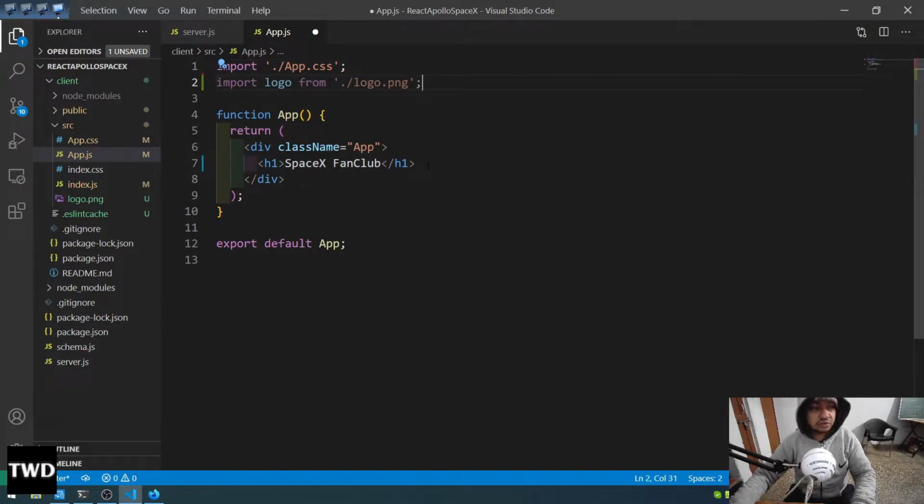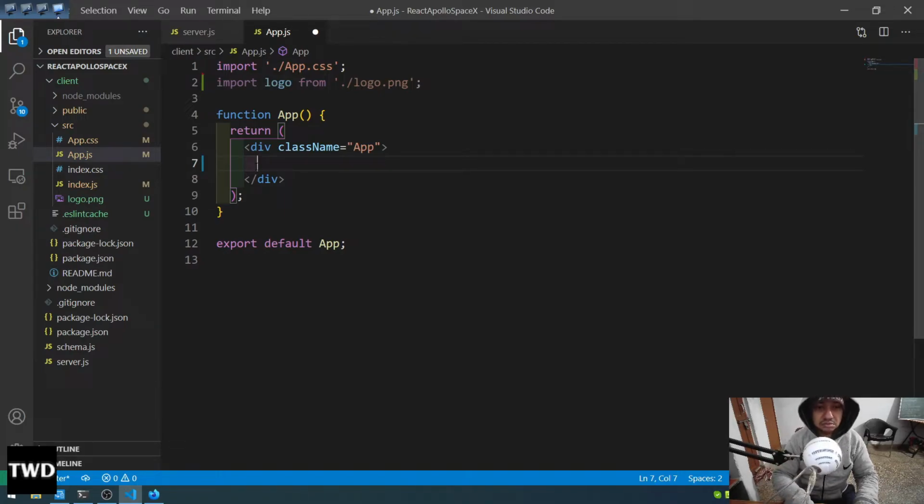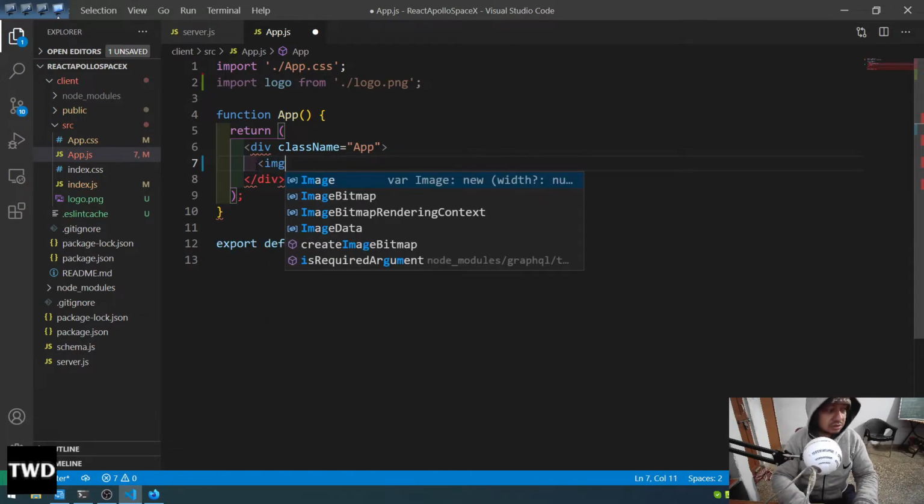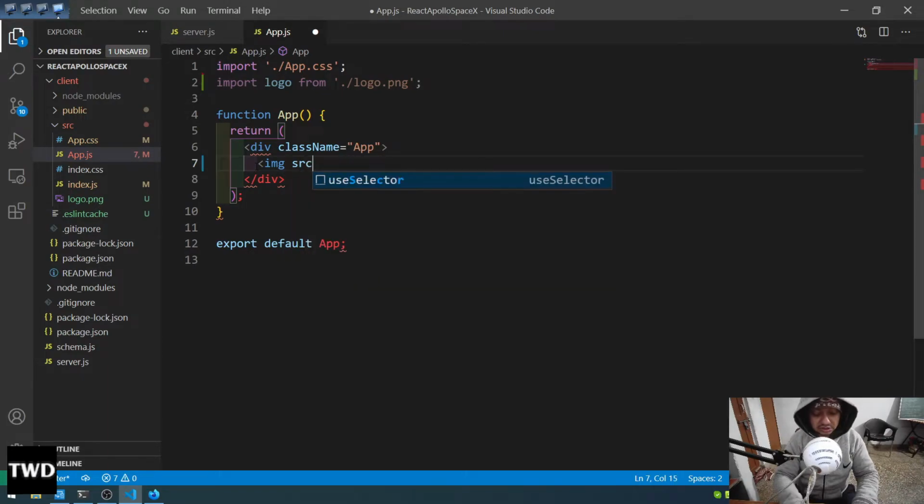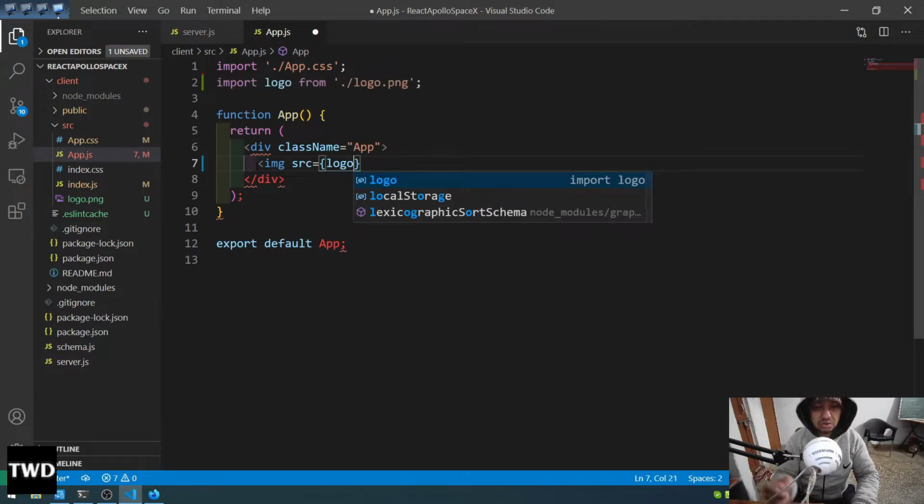Then instead of this h1 I will use the image. img src equal to logo.